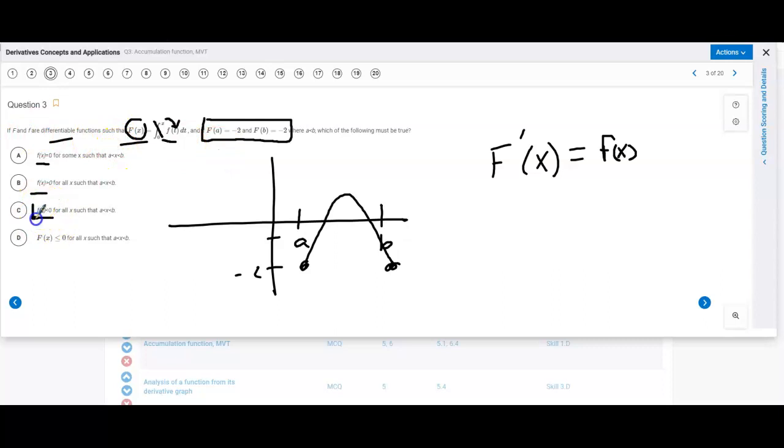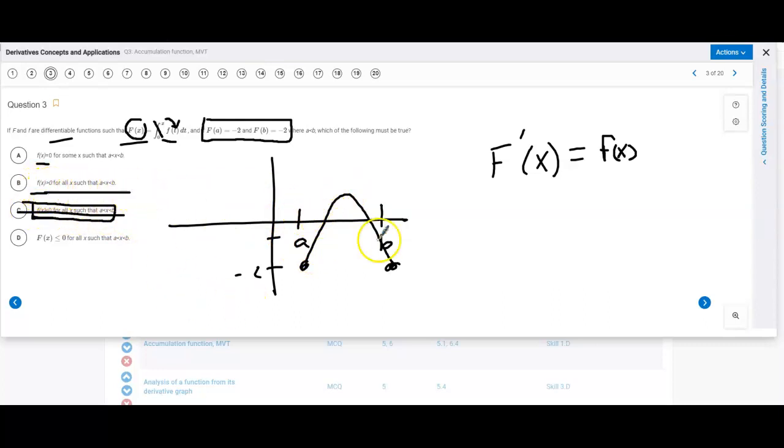Let's start with this one, C. Little f of x is less than 0. That means the slope of this function is always negative. Is that true? Well, no, that's not always true, obviously, because look at my graph. Over here, it's positive slope. So that can't be true, because my graph shows that based on the way I drew it, this does not have to be true.